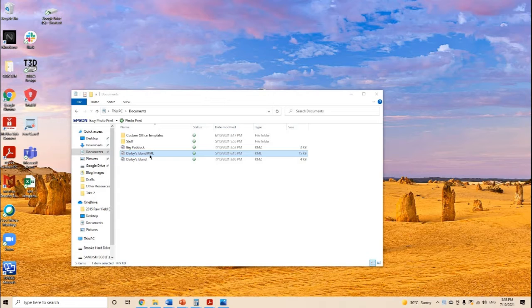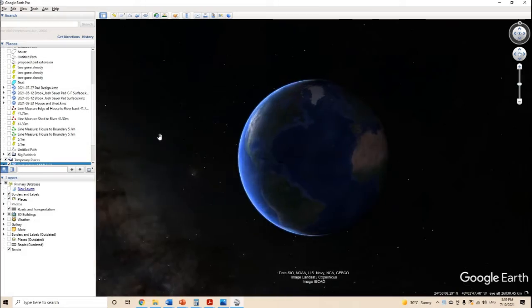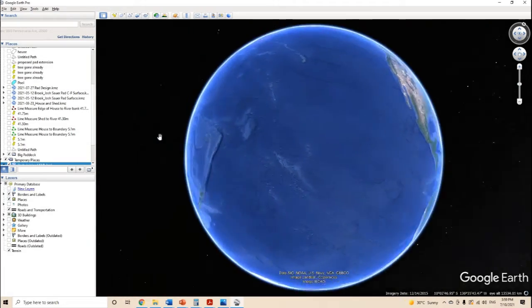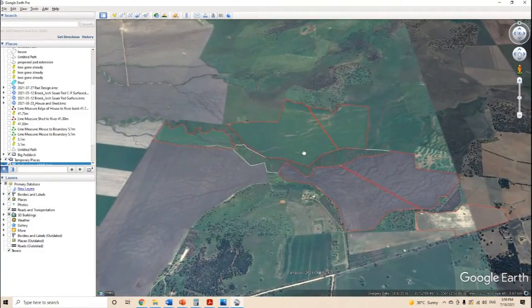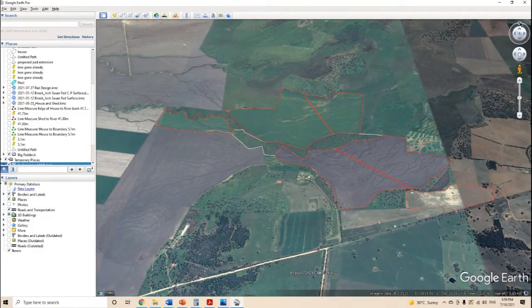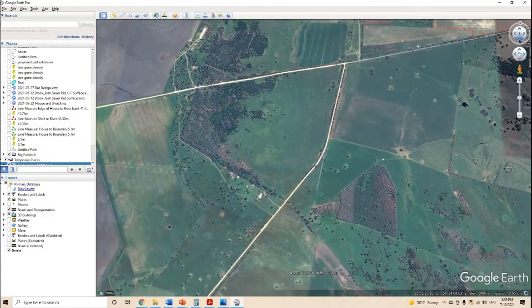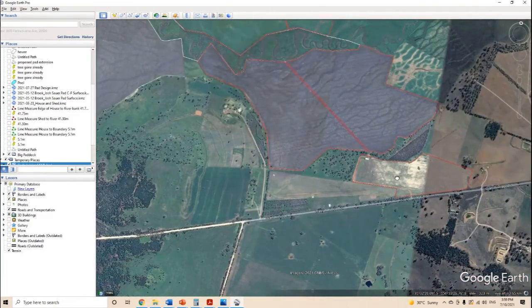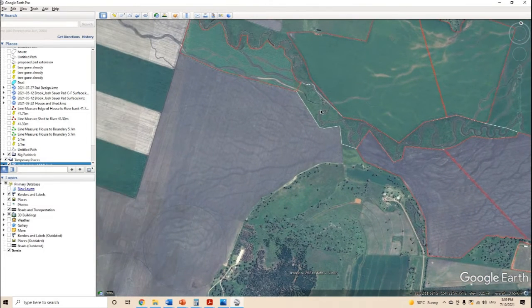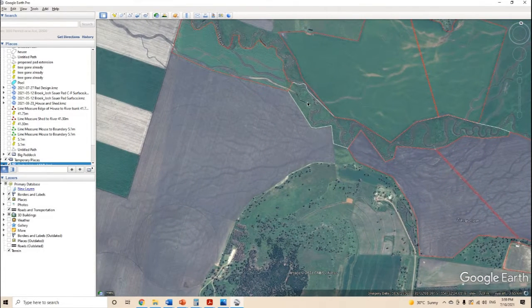So if you have one of these files and you store it on the same computer that you have Google Earth Pro, just by double clicking on this, it's automatically going to open in Google Earth Pro for you. And the best part about it is it's going to direct you to that set of field boundaries. Okay, so here's the set of field boundaries for your farm, making sure that we are going true north and giving ourselves that 180-degree view that we like. So using my pan tool, I'm going to redirect myself back to this boundary. And this one here, I may want to edit, for example.